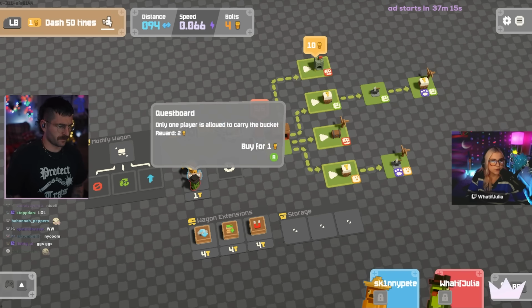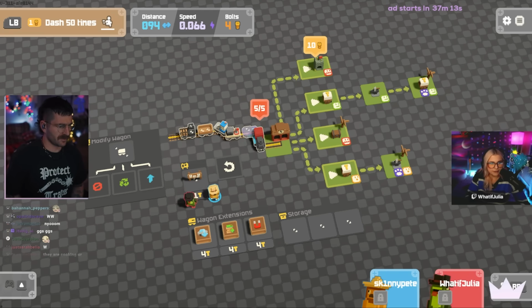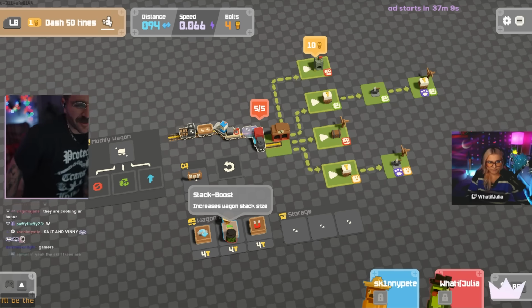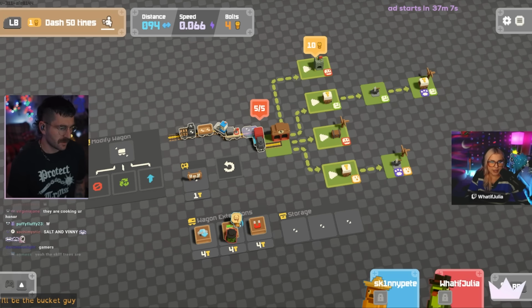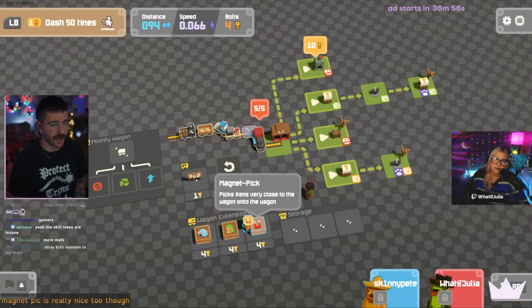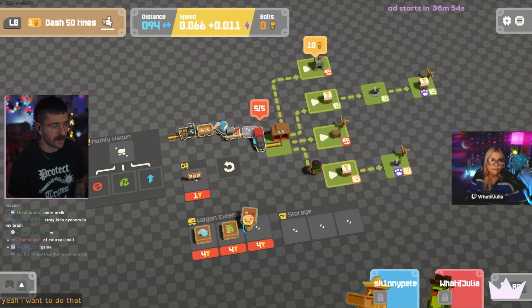The quest is only one player is allowed to carry the bucket. Oh, I'll be the bucket guy. Okay. Stack boost increases wagon stack size. That's actually kind of nice because then we can drop off four instead of three. Magnet pick is really nice too, though. That's true, because we can just drop stuff around it. Yeah, want to do that? Sure, let's do that.